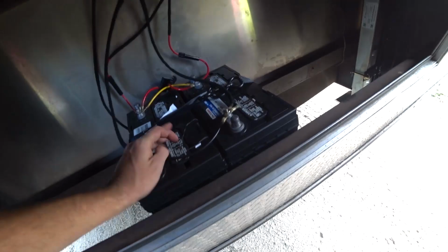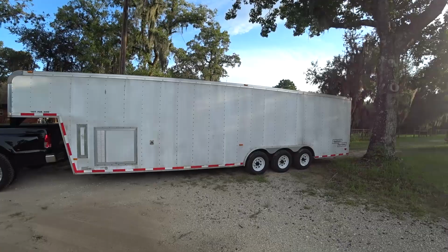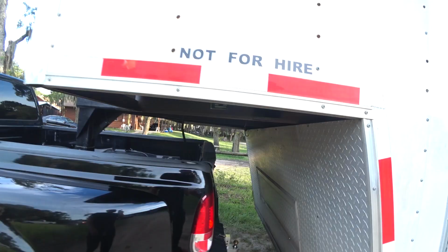Strapped. Good to go. Oh, here she is all loaded up. New lights. Whole electrical system figured out. I'm super excited, man. I'm really happy with all those little improvements. Let me make sure I didn't leave this light on. No. We'll have to come check out some of the light stuff at night.